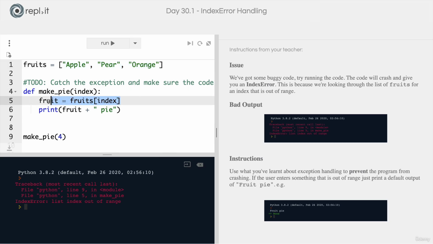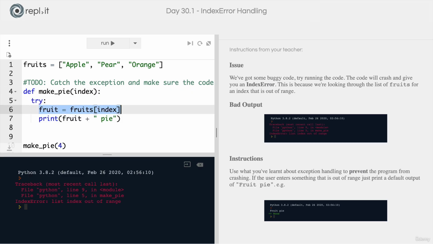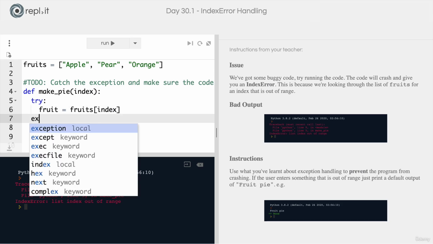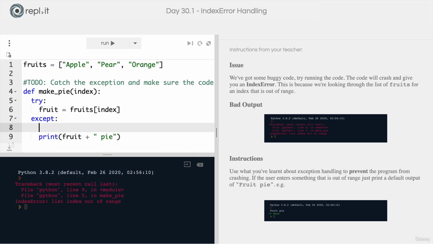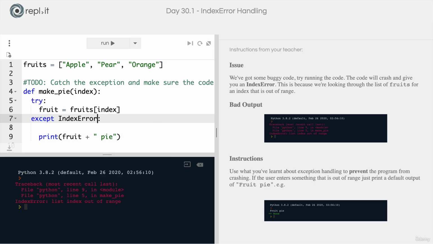The part of our code that is prone to errors is this line right here. So that is what we're going to trap inside a try block. So the idea is try this, and if it fails, so in the case where there's an exception, then do something else. Now, we're not just going to use a broad-stroked except, because that means it's going to catch all errors and it's going to do this no matter what type of error. Instead, we want to be more specific and we want to say except in the case of an index error, same as what we see being thrown right here. Well, then in that case, we're going to do something a little bit different. We're just going to print the words fruit pie.